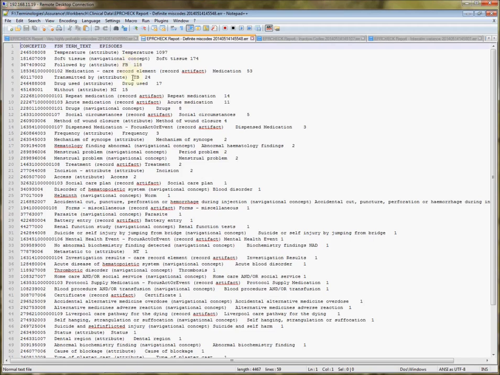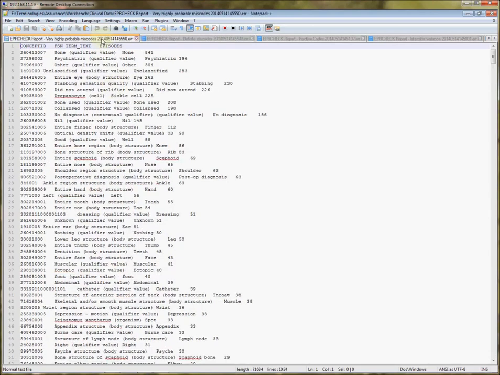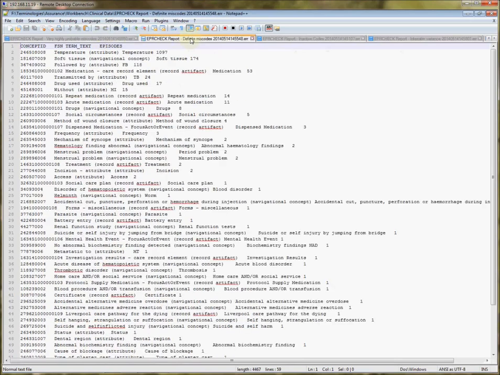Transmitted by, similarly, has been selected for one of its abbreviations, probably in this case a patient with tuberculosis, and for some reason without the attribute has an abbreviation of MI, which is most likely in this case to have been selected meaning myocardial infarction. The other 4 reports in this series are similarly inspired and include lists of codes which are either unlikely or very unlikely to be appropriate in a clinical context, although perhaps not quite so definitely inappropriate as those in the previous report we looked at.